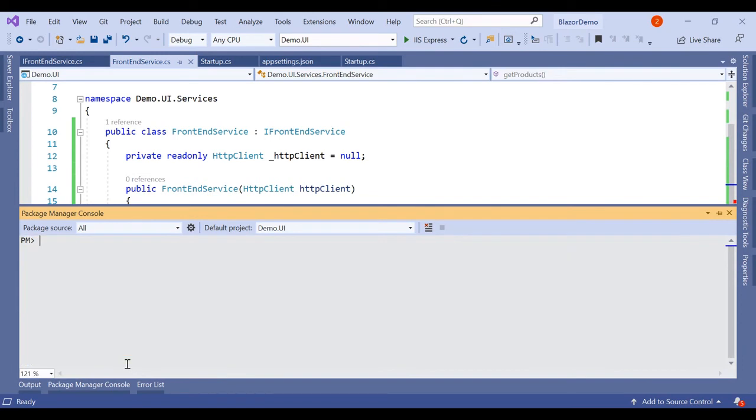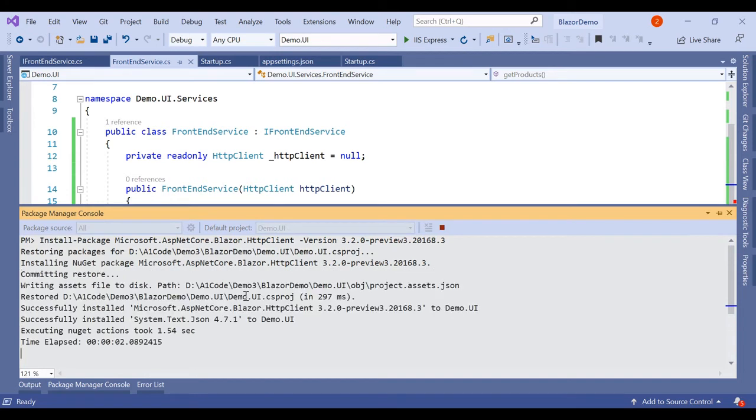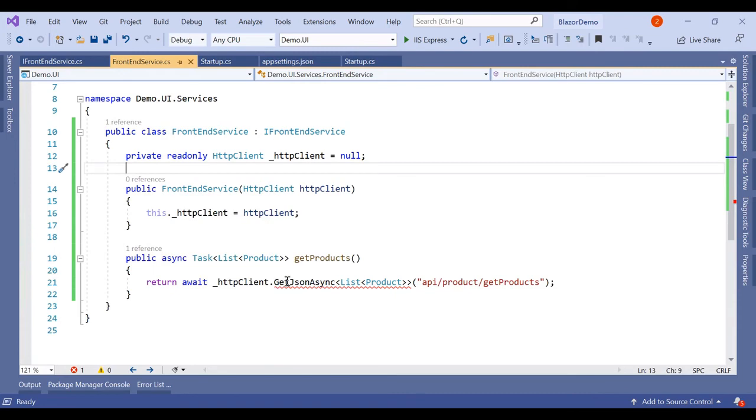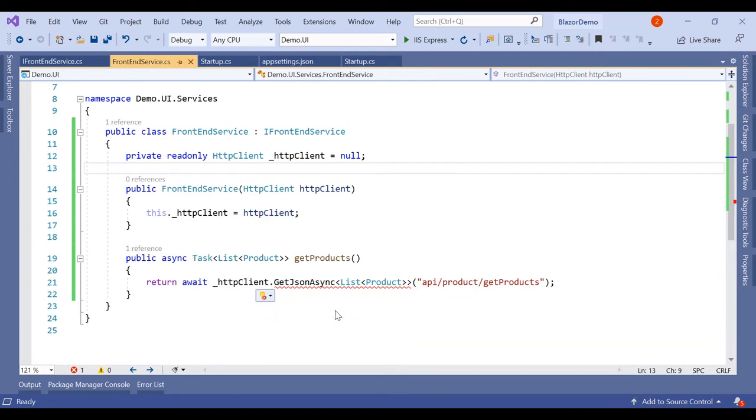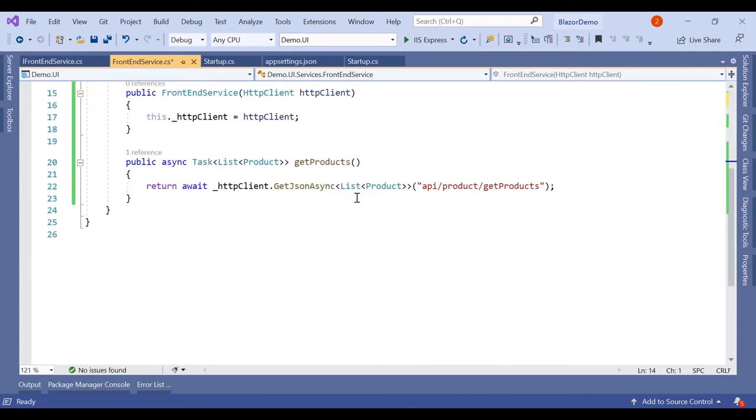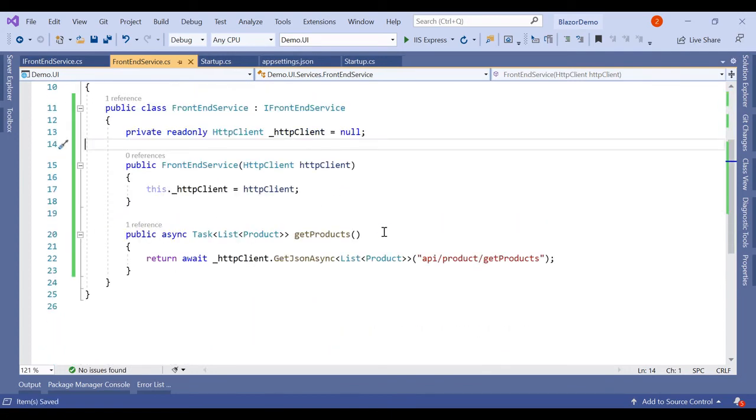Let's clear off and paste it and enter. So once this is installed successfully, we have to simply import it using the namespace and it will start working.